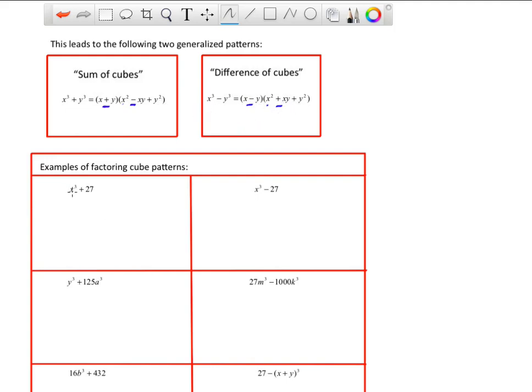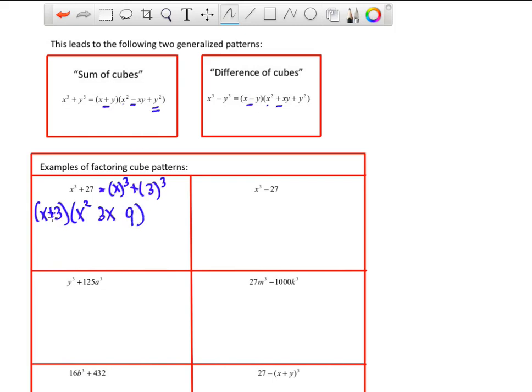So how does that work in practice? Well, the first thing is that you have to recognize this as a cube. Well, that's an easy one there. And 27, most of us do know that 27 is 3 cubed. So one of the things that you get better at is recognizing what's a cube or not. So that's a plus, right? So I need the sum of cubes. So this one starts with an x plus 3. And then here I get an x squared. And then the x and the y just literally means do x times y. So x times 3 or 3 times x, so that's 3x. And then that last one's a y squared, so 3 squared is 9.